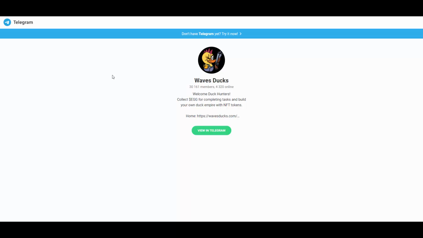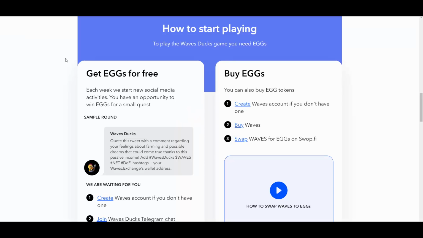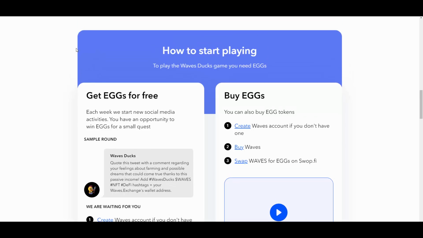If you want to test out the game and you don't want to spend your own money, you can try your luck and maybe you will get some freebies. They basically give you tasks such as, I don't know, making a TikTok video, making a tweet, really simple things for which you can earn some money. So this is really cool.